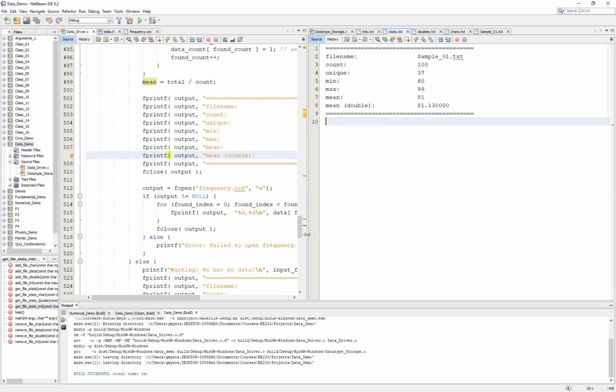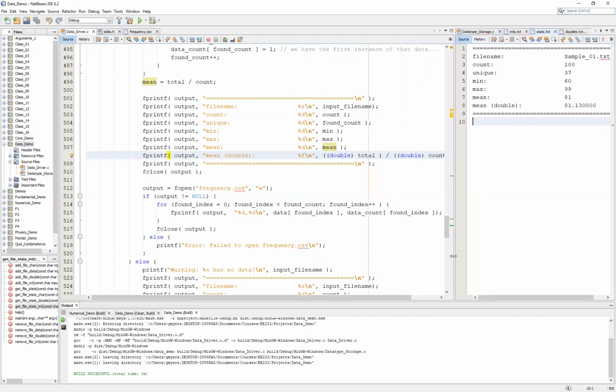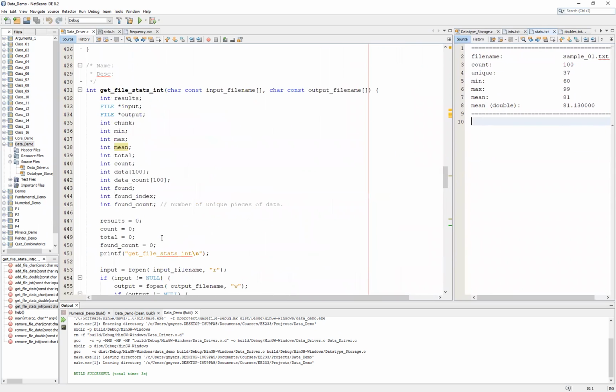Instead, what you probably would want to do with the char is consider having a most occurrences variable. In other words, which character appeared most in your input file. And you can do the same thing for each one of your other data types. So hopefully you found this video useful. We are going to have some more advanced videos coming in the future that are going to focus on dynamic memory allocation, but essentially you have all that you need to complete now your Git file stats.